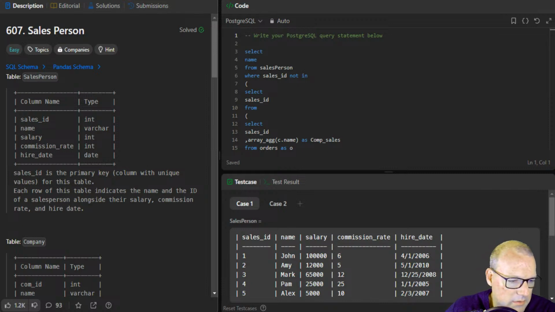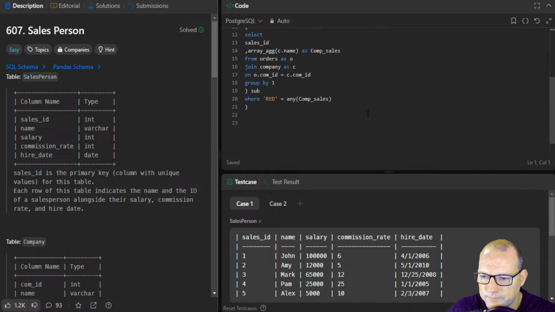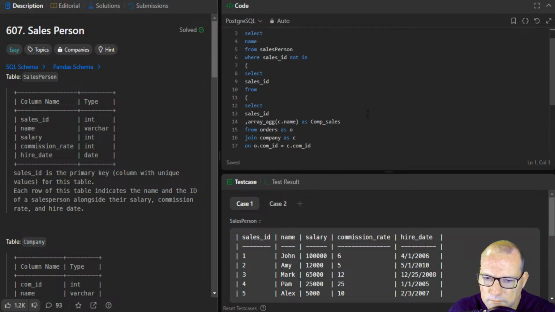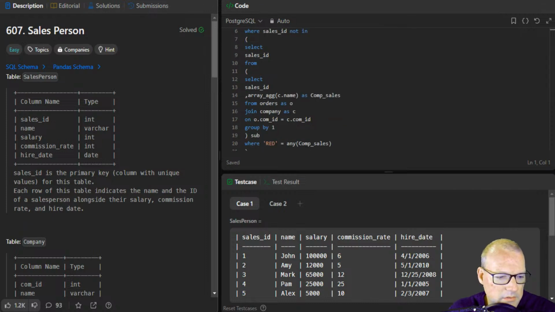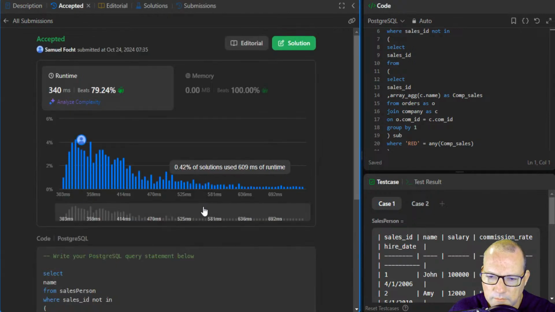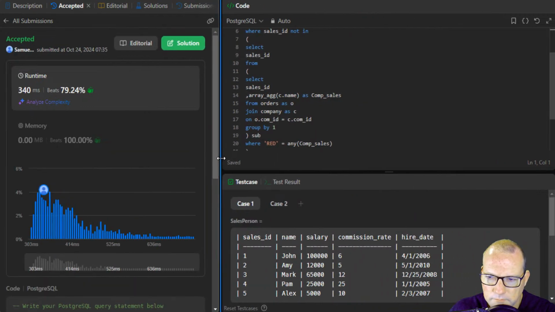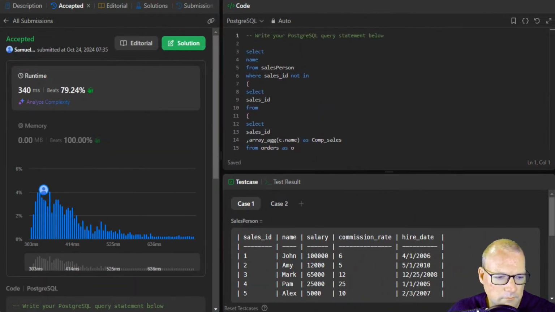And all right, let's see. Where did this end up putting us on the chart? There we go. Alrighty.